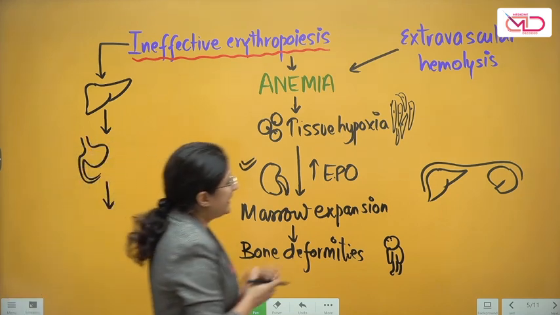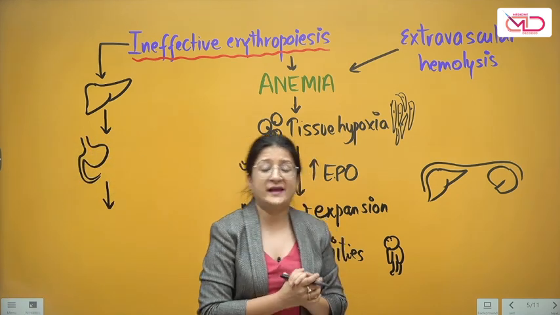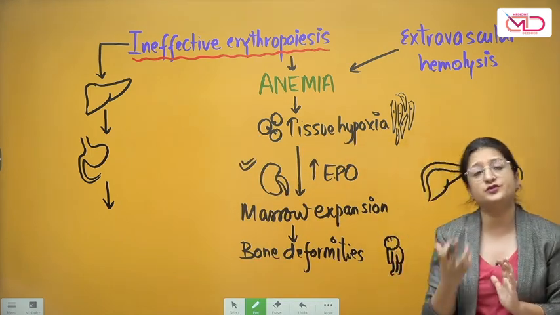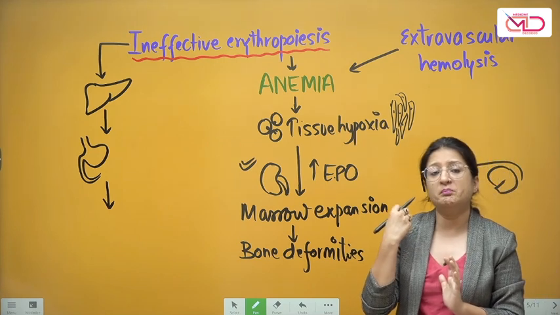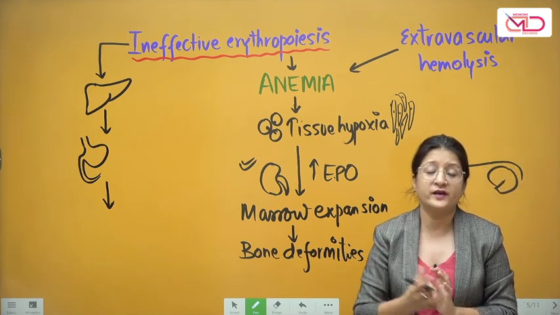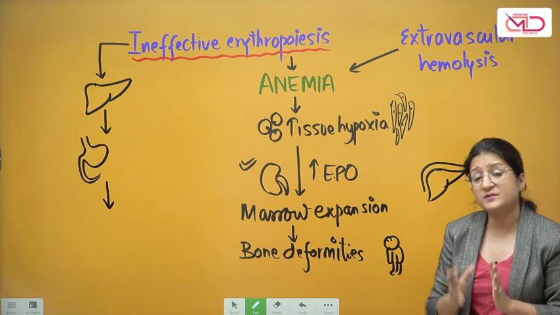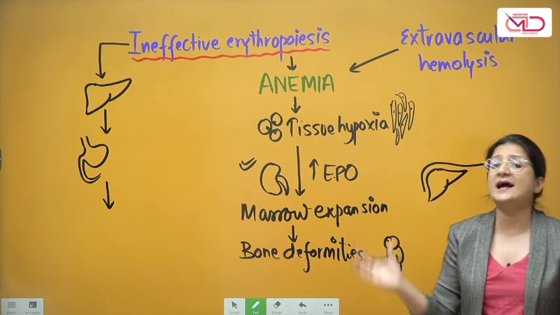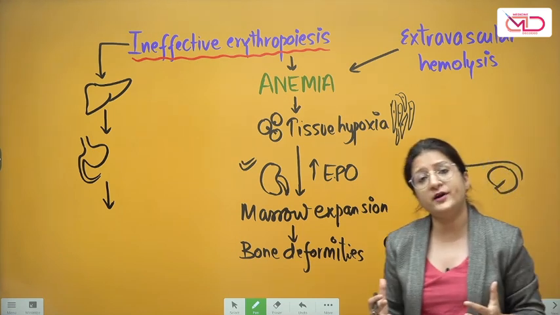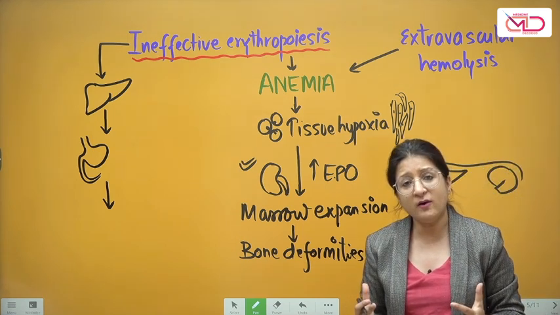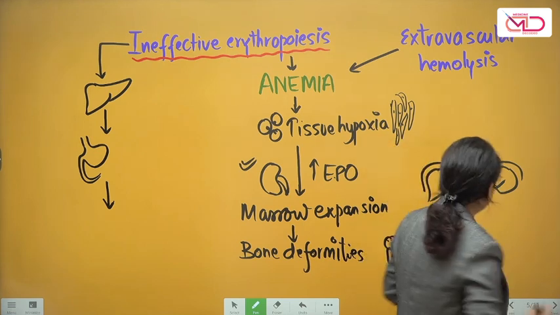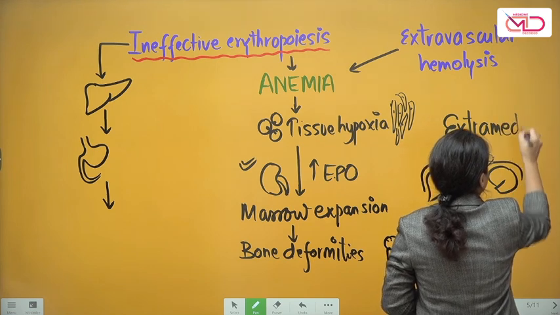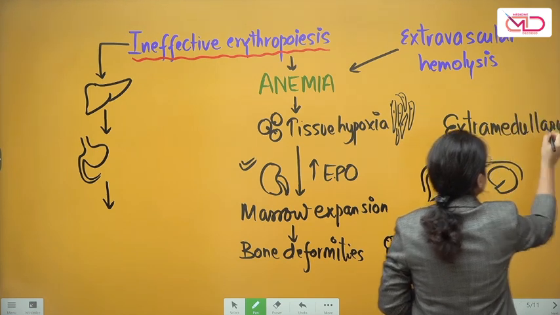Now, the extravascular hemolysis is also taking place in the spleen, and marrow expansion sometimes may not even be sufficient to meet the deficiency of hemoglobin in these patients. So sometimes when there is a severe thal major, you see, there can also be other sites in the body which take over the production of RBCs. Now everybody has come to help. So that is like what we call extramedullary erythropoiesis.